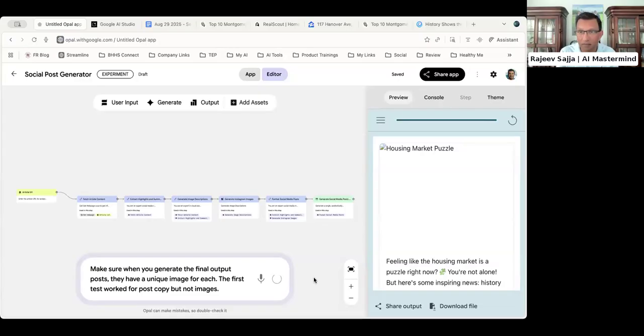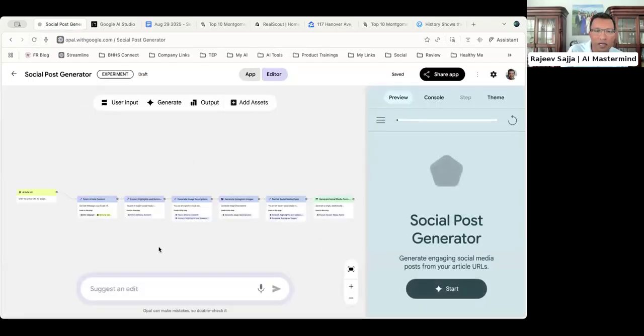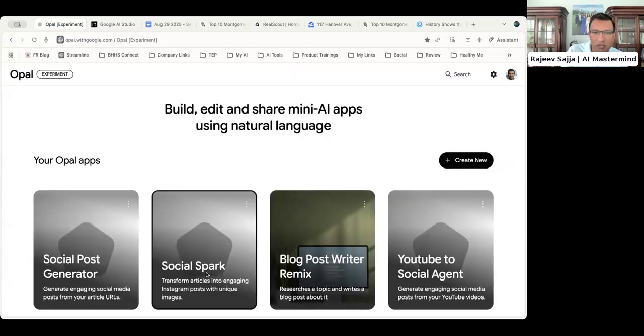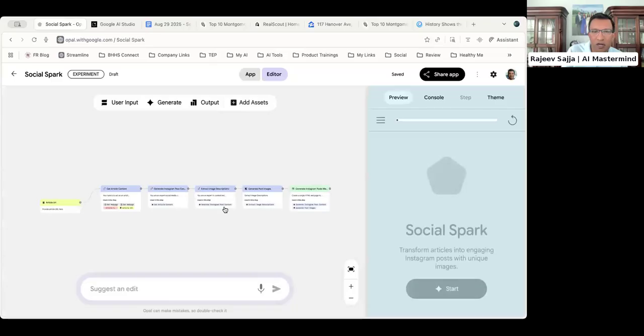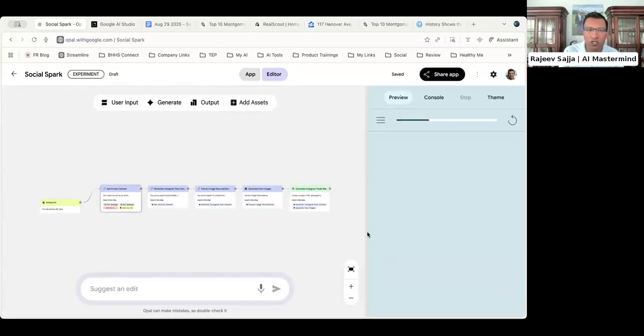And it can be anything, right? Now, these things are going to get simpler and simpler and simpler, okay? So as that does it, I want to go back out to, let me kind of open up my Opal. All right, so that's the agent we just built. So let me show you another one I built. Similar stuff, Social Spark. It gives it its own name. You can rename it obviously up here. So same thing. Okay, so I'm going to actually say start. I'm going to give it, let's see what this one does.